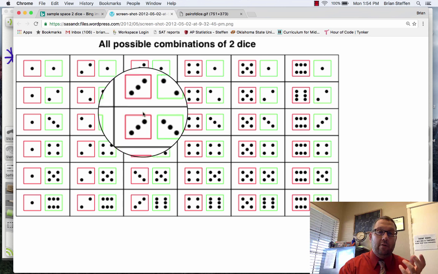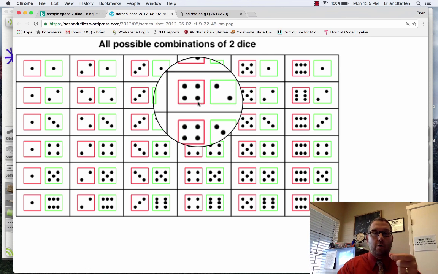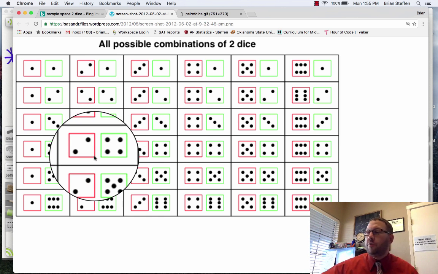But if I look here at 3 and 3, if I take the red die and the green die and say 3 and 3, can I change those two dice so that it's a different way of getting 3 and 3? So let me say that again. Can I change the dice and have a different way of showing 3 and 3? The answer is no. But 4 and 2 would be 4 and 2, and then the other one would be 2 and 4 down here. So it's two different ways to do the same thing.